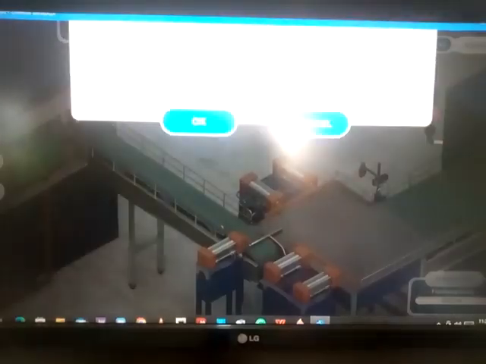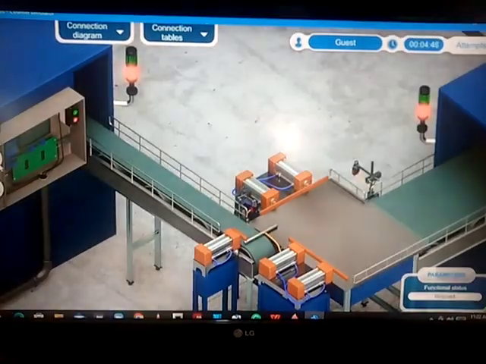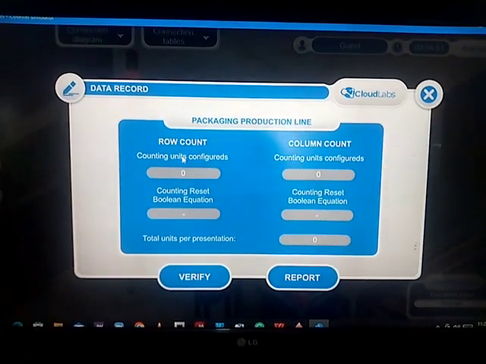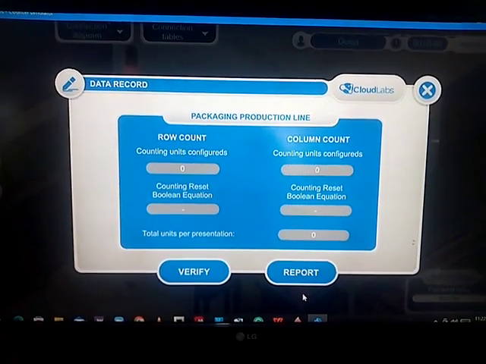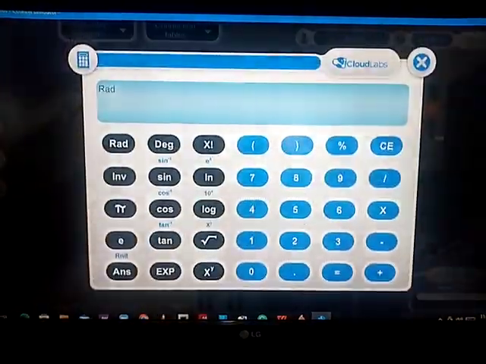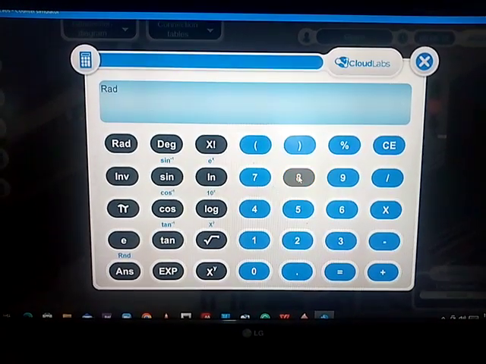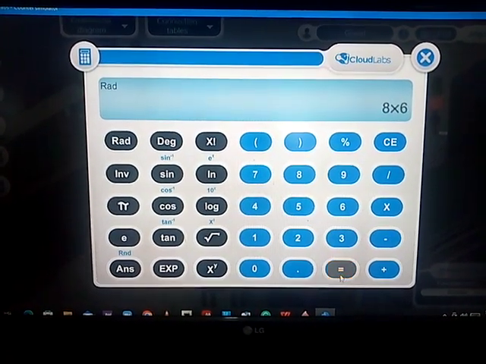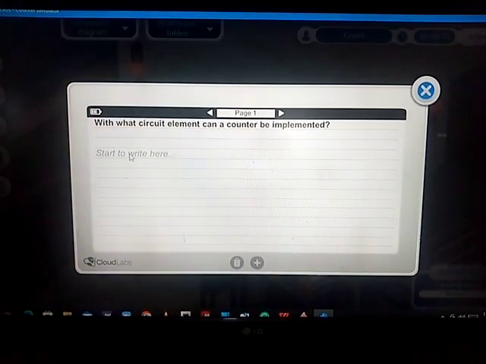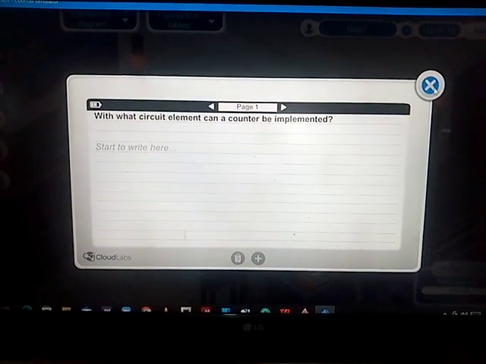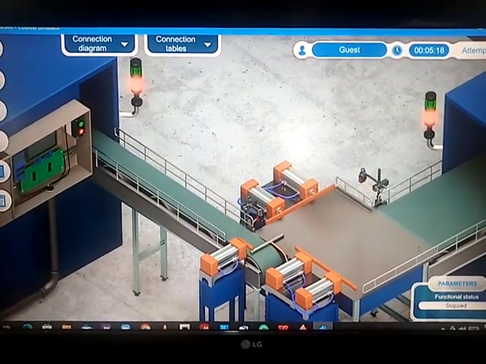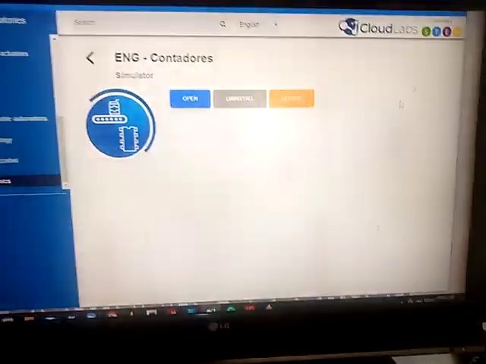So let us go back, click it, and restart again, cancel. Now, to go more into the info, we look at the data you have to enter: your row count, your column count, and the report being verified. You also have a calculator here, so you don't have to use your own. You can do all the mathematics, 8 times 6 equals, and it gives you the answer right here in the virtual lab. You can go here for more questions, and you can write your notes and print them out as a PDF. All these are done in this virtual lab, but we're not going to do this for you until you access the class and come for the training. That's what we're going to do for you.